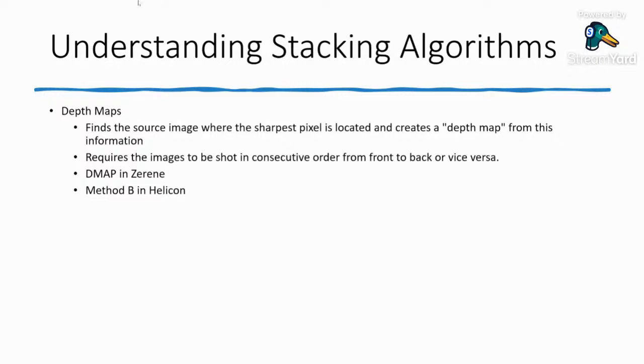Depth map stacks, like I was saying, for example the in-camera focus stack, which orders the shots in reverse, where the second and third shot should be closer to you. So you just need to reorder it when you're doing a depth map stack later in software. There are two methods. Zerene calls it D-map, and Helicon calls it method B. Both are excellent methods, both work very well. Helicon particularly works extremely well in the sense that it's really fast compared to Zerene. We'll talk about that in a bit as well.